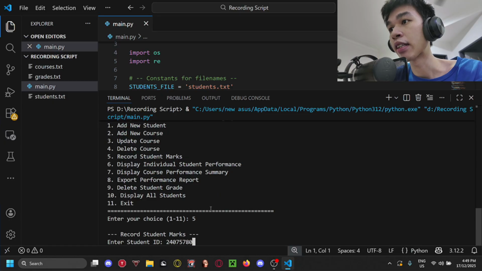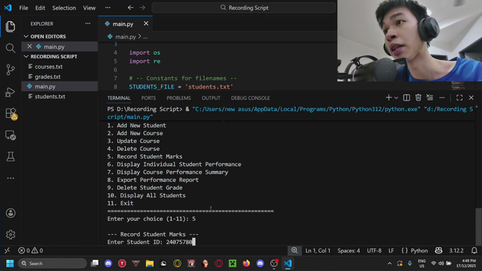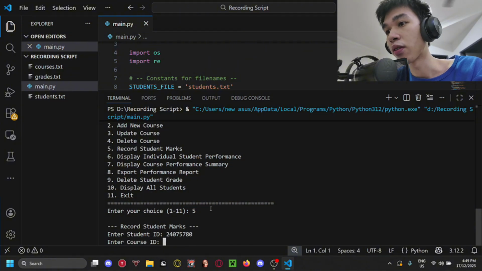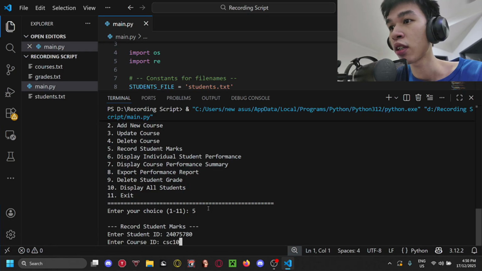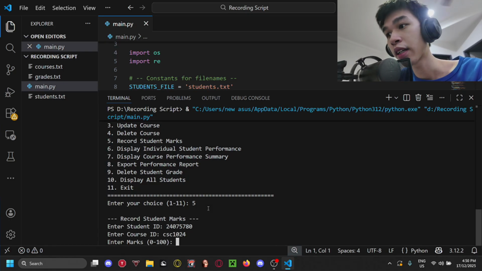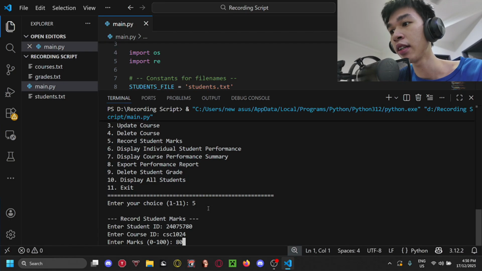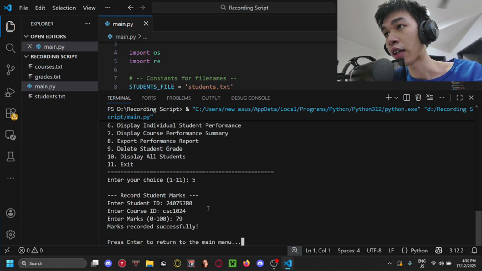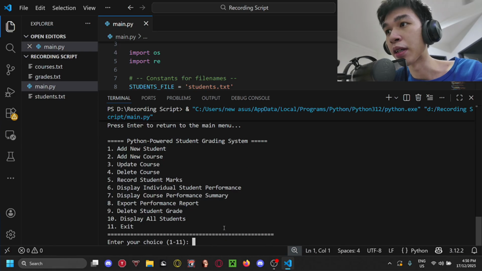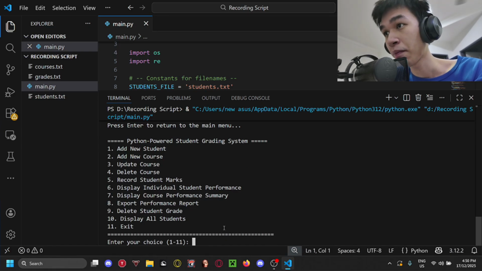Type in my ID. If you put in an invalid ID or a null ID, it will just return to the main menu. So I can put the course ID also in lowercase. It will still work. And let's say I put my grade here, and now I will display my performance.